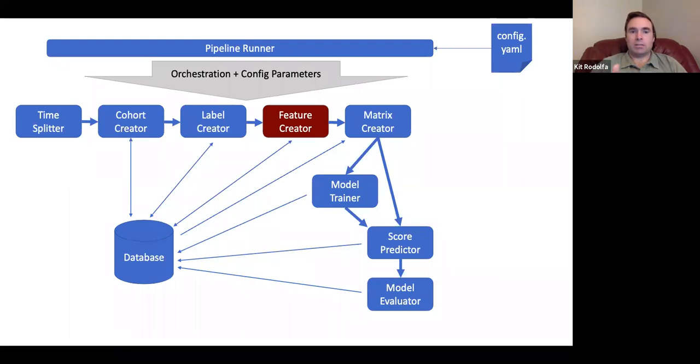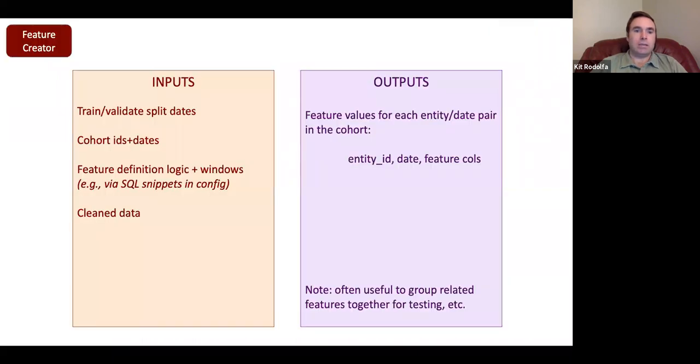So great, we've got splits, cohorts, labels. Now we want to add on our features, and to do that, again, we need basically the same stuff we needed for the labels. And in practice, you could even run these two things in parallel. It's just easy to show them in a linear flow in the pipeline. But we need the splits, we need to know the cohorts, and then we need a bunch of logic for feature definition. And this is where your project-specific configuration is probably going to get much more long-winded in some sense. And so you might have different SQL files for different types of features, or very long configuration. And then windows of time relevant for all those features.